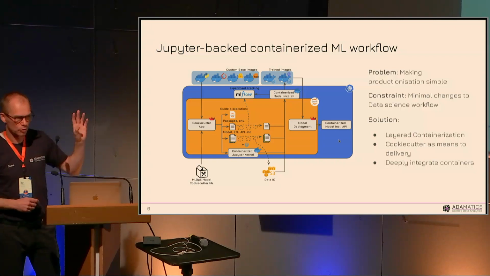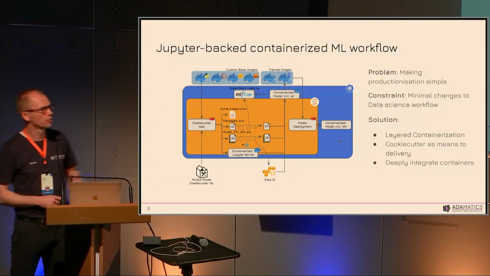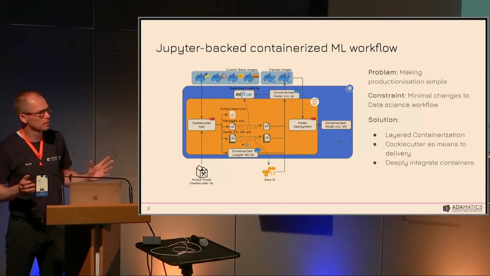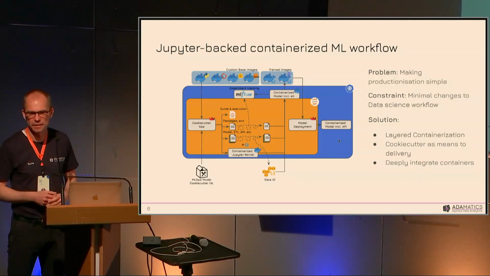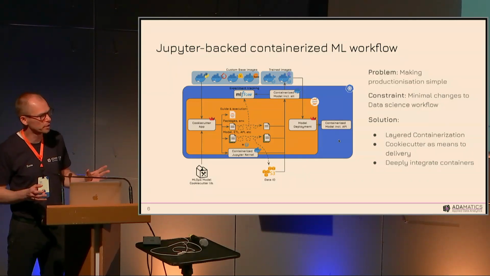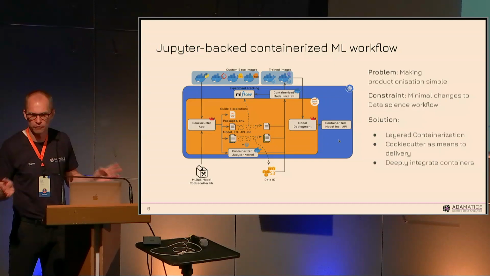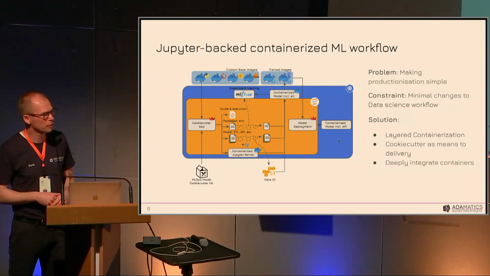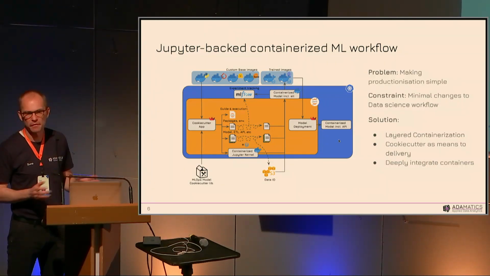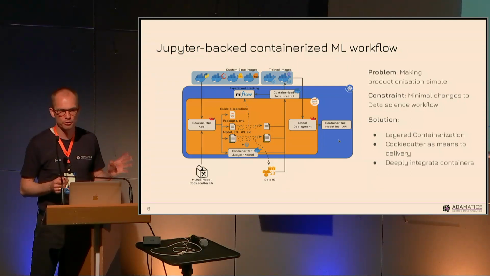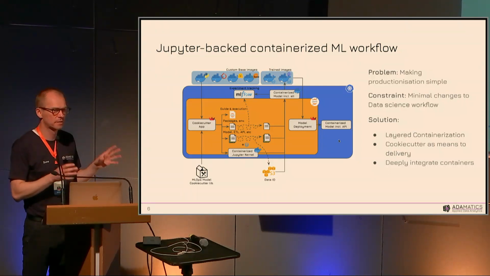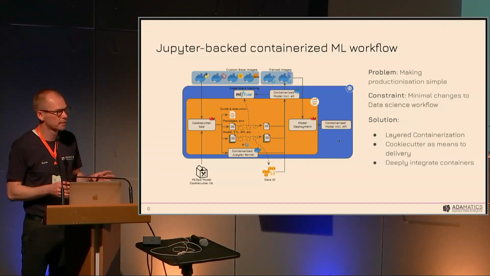The way it looks overall, the result of this is like this. So you have the blue box around it, which is the deployment environment. We're using Kubernetes for this. You could use a local server if it's beefy enough and has Docker. And then the orange box is everything that happens within Jupyter. And that's what was important for us, to keep the data scientists in the environment that they know well.